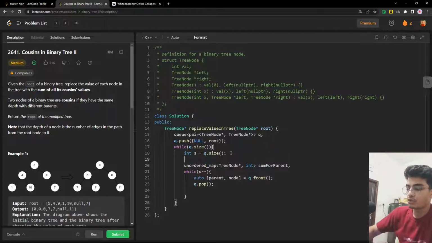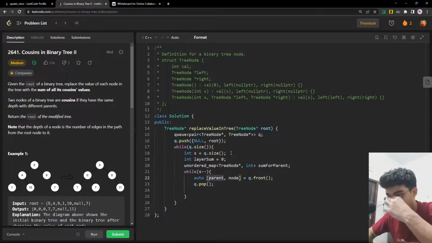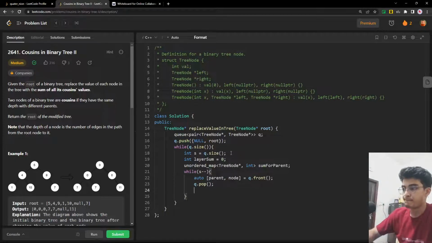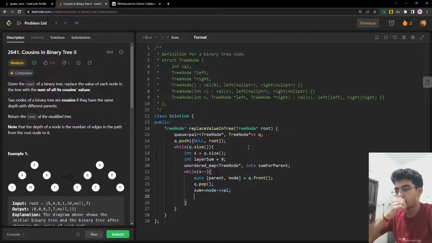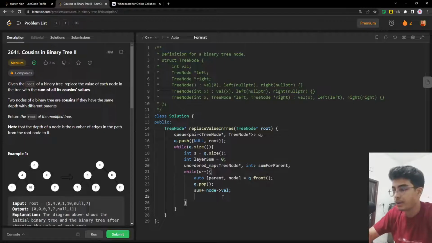So it will be stored in layer sum, initialized with 0. Just add this node to it. Okay, done. Also for that parent we have to add this value to the sum for parent, right? So here we'll just add that.